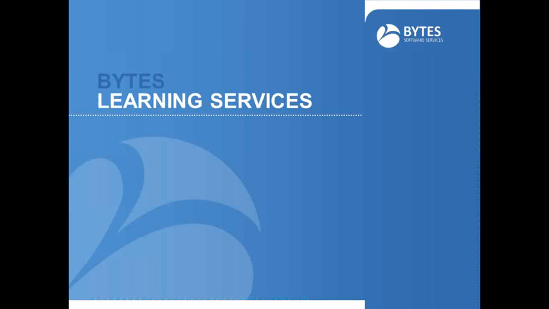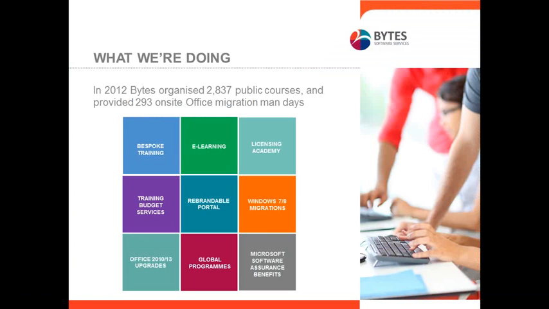I've just shown here a couple of awards that Bytes Software Services have achieved over the past years. And now Bytes Learning Services. So what do we do? Bytes Learning Services, we are actually a broker and we help customers with sourcing a number of their training requirements. In 2012, Bytes organised just under 3,000 public courses, and we provided trainers on site just under 300 times for office migrations. Our services include bespoke training, e-learning, help with licensing academy, help with your training budgets. We can provide you with a portal, help with the migrations and upgrades, which we're going to look at in more detail today, as well as help with global deliveries, and also help utilise your software assurance benefits.